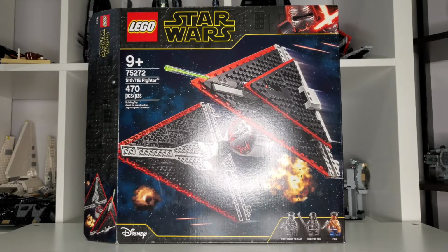So for $80 retail, this does have a little bit less on the piece count, however, as it is a TIE Fighter, they technically do tend to have some bigger pieces to make up those wings, so it seems kind of reasonable depending on how you look at it. Now, this does, of course, have the very great First Order TIE Pilot, which is honestly a really good figure, especially because it has the breathing apparatus, so a round of applause for that character. We also do have one of the Knights of Ren, which is very nice, and then you also get Finn, so you get a little bit of good guy, bad guy action, which is pretty nice.